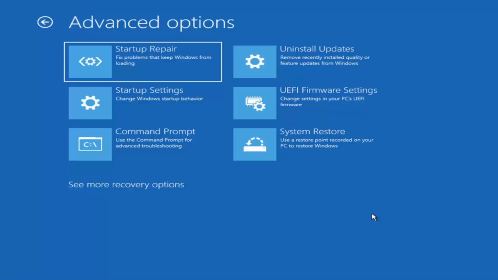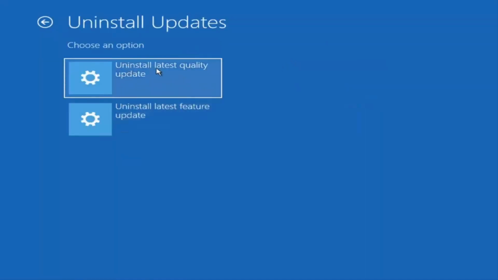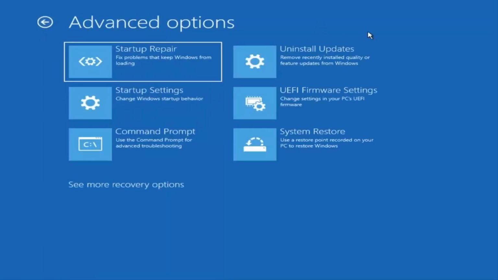Something else we can also try here would be to uninstall updates, remove recently installed quality or feature updates from Windows. If you select that, you can uninstall the latest quality updates, which generally are the more day-to-day updates. Feature updates are the less regularly released ones, like the big ones. I would equate it to service packs in Windows 7, Windows Vista and Windows XP. So larger updates that occur once or twice a year at most. And the quality updates are more just a regular update. It'll take longer if you try to uninstall the latest feature update versus a quality update, and maybe you don't need to go back that far. So just giving you guys a couple pointers with that.